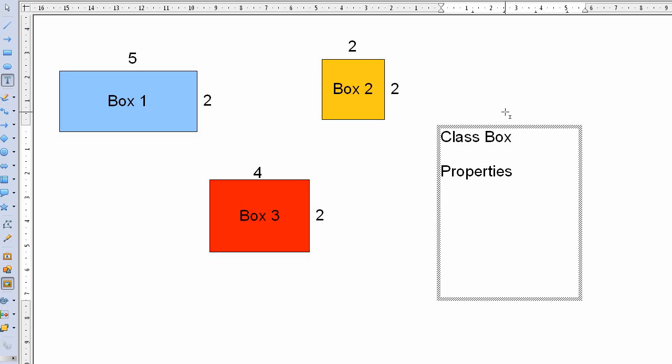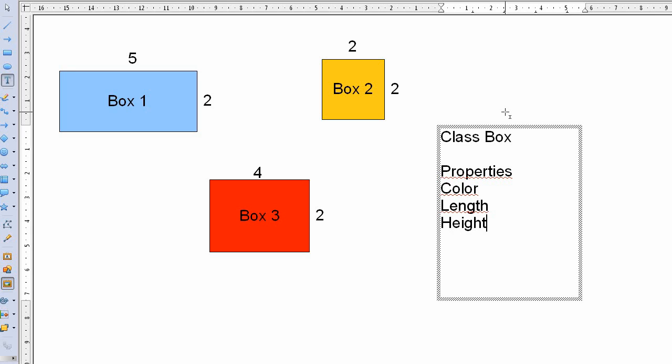If you are designing a class, you need to think for a while and try to find the properties that describe those objects that you want to model. So the first property for me is color, another could be length, and another could be height.